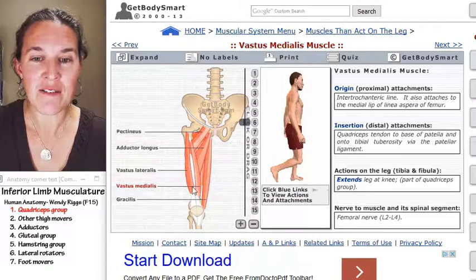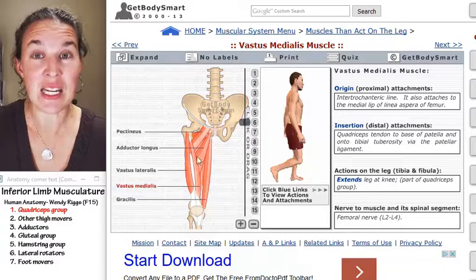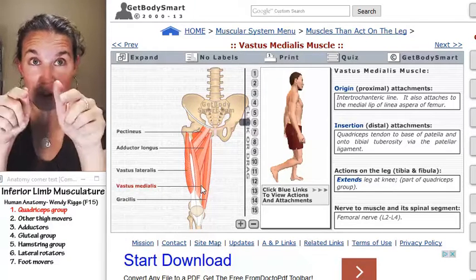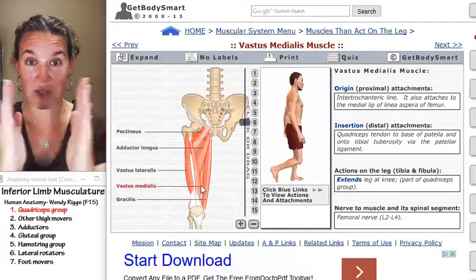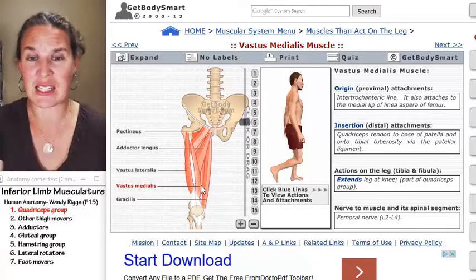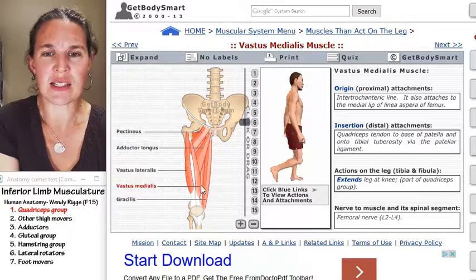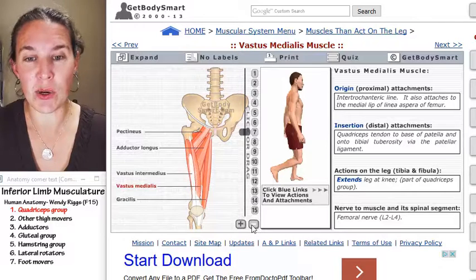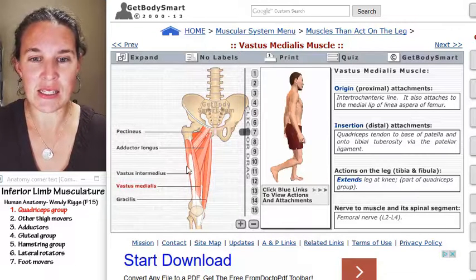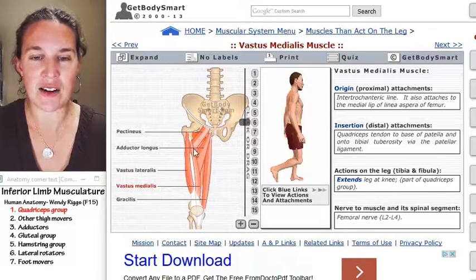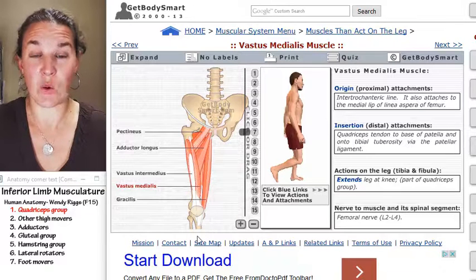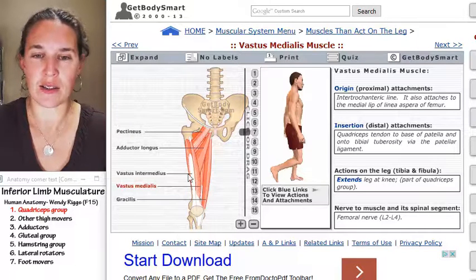Look. Then we have vastus lateralis and vastus medialis. And you can actually see them if you're looking. You have rectus femoris, and then to the lateral and medial sides, you can see vastus lateralis and vastus medialis. And you can palpate those guys as well. And then if you go even deeper, you're going to find vastus intermedius, which is deep to vastus lateralis. Do you see that? Vastus intermedius truly is like a total smear action on the femur.